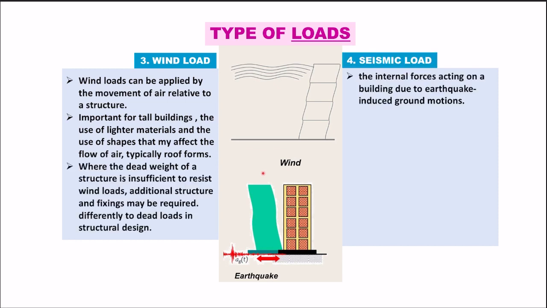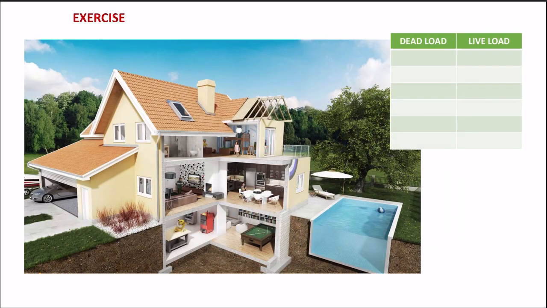Next is seismic load. The internal forces acting on a building due to earthquake-induced ground motions act horizontally on each element of the structure and are proportional to their mass. This is the exercise that you can try. Look at the picture and categorize according to the dead load or live load as what you see in the picture.